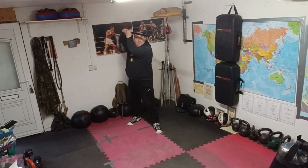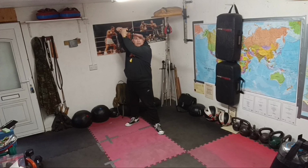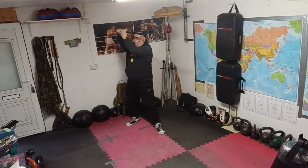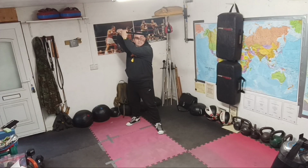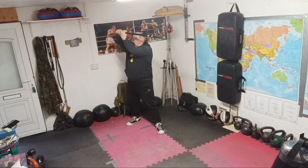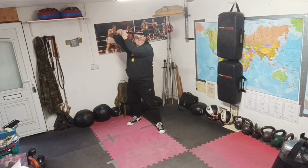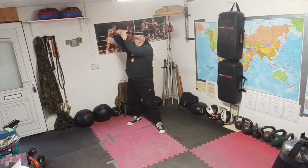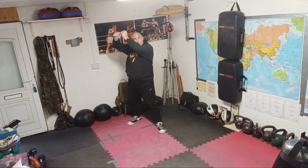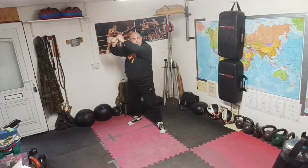Again, from our engaging guard, I have left leg leading, hands over our right shoulder, tip of the point coming towards our left shoulder. We've also got two horizontal strikes, cut five and six. We're going to throw a cut five, a horizontal attack against the opponent's left-hand side, cutting through to the right-hand side of his body. The cane comes around over the top of the head, guarding against the head strike.